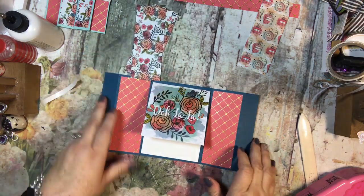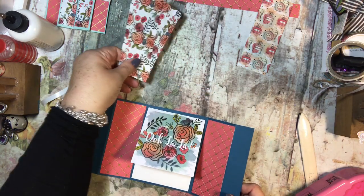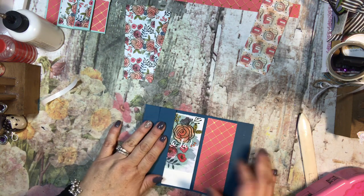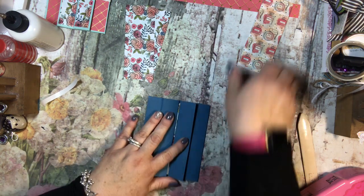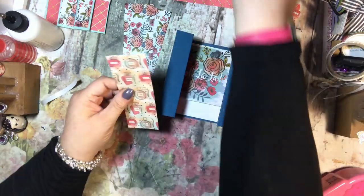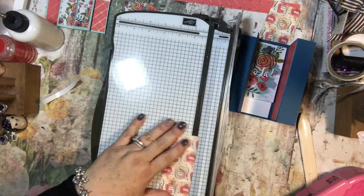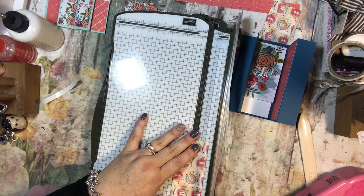Oh, and then I didn't make the little side ones yet, did I? Well, I can do that with the one I'm not using, which is the little perfume one. So I need these to be, was it 1? Just double checking. 1 by 5.25. So they're already cut at 5.25. I'm just going to cut it at 1, which is just halfway.